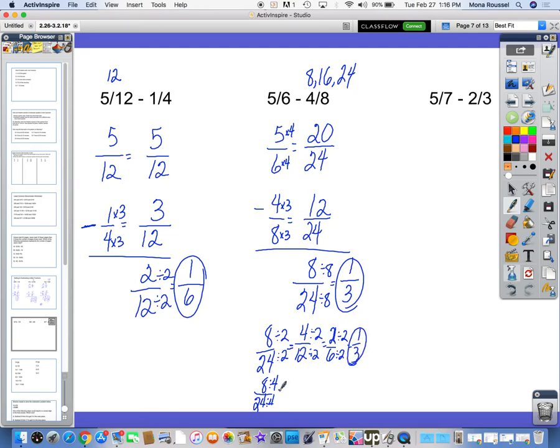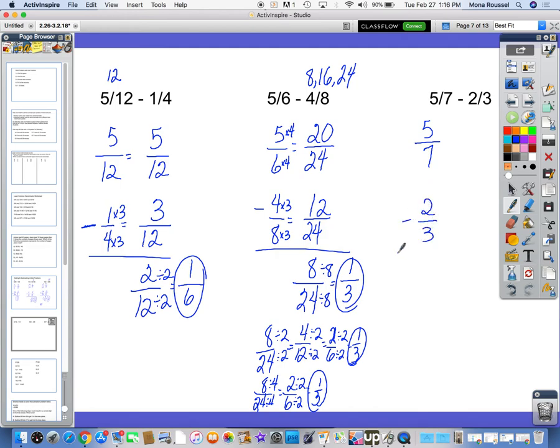The point is, you need to keep reducing until there's nothing else to divide the numerator and denominator by evenly. So in any of these different situations, you can see you're going to end up with 1/3. It doesn't matter how many times it takes you to get the simplified answer, you just have to keep simplifying until you get the most reduced answer.